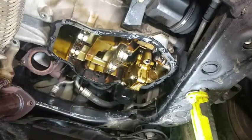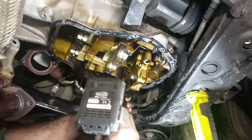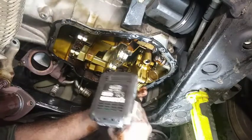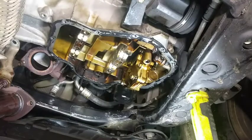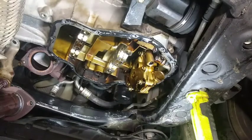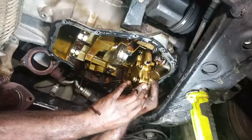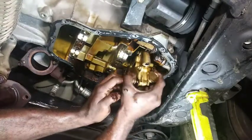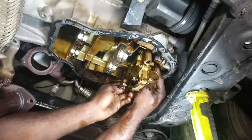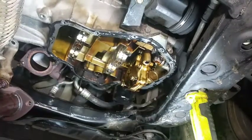Whoops. Put that on there, you'll be alright. I removed the wrong one. Did I? Yeah, I did. Am I tripping? Yeah, that should be it right there. Alright. No, I didn't remove the wrong one. I thought I did. Let's see if I can get enough slack to take this chain off. Nope. Tensioner. Let me see if I can break that loose.